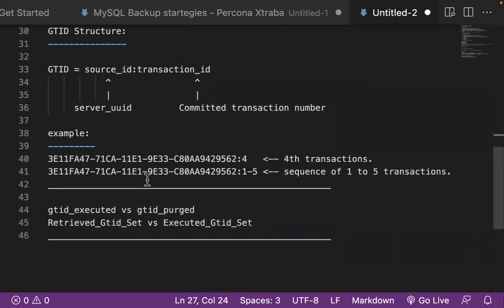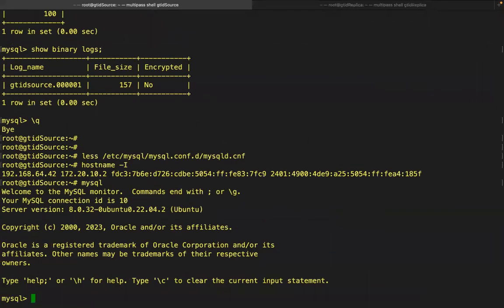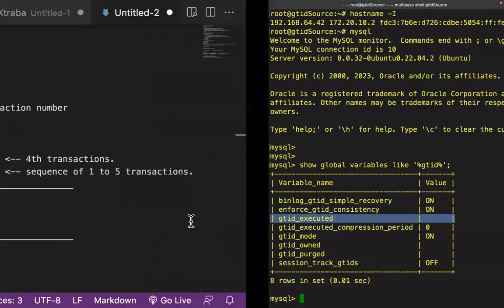the GTID structure. We can create a GTID first, because currently we don't have any GTID. I mean, we enabled GTID, but there is no GTID generated yet. Here you can see the GTID executed is currently empty. So when we start to write on the node, it will automatically create the GTID. I will show you.